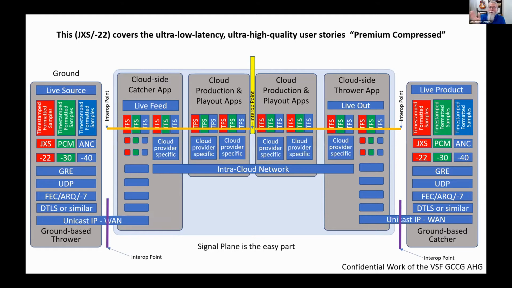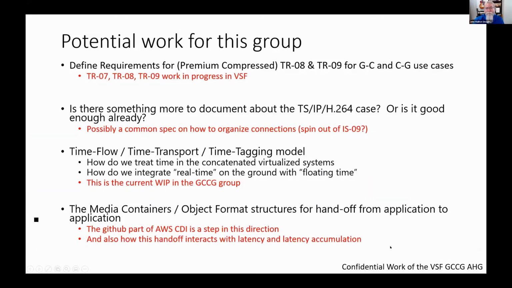But when you get up into the cloud and you talk about the handoff between instances of things, it's far less clear. You don't really want to talk about the handoff being in the network as much as you want to talk about the handoff being potentially a data structure or some intermediate layer, and then allowing the cloud service provider to have some good way to hand off a buffer of stuff from my application to your application without either of us having to know too much about the details beyond how long is it going to take to get there, or is it going to get there in one piece? So that's been the working model, that interoperation point is really for going between instances within a cloud. It's somewhere in the middle. And then, of course, when you leave the cloud, you're back to interoping at the what-all-did-you-send-me level.